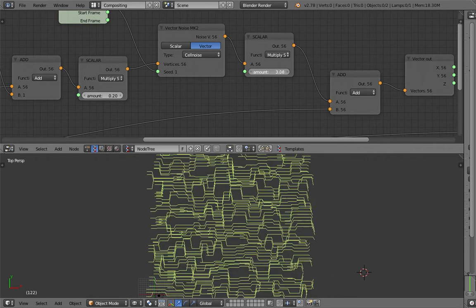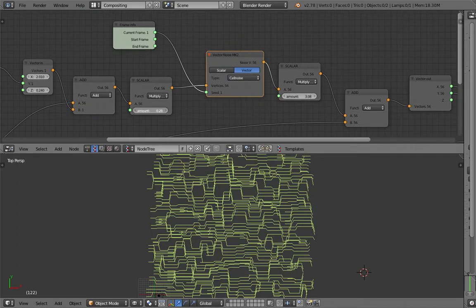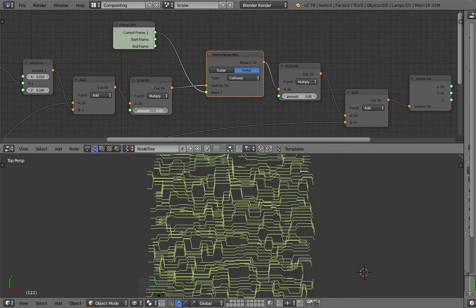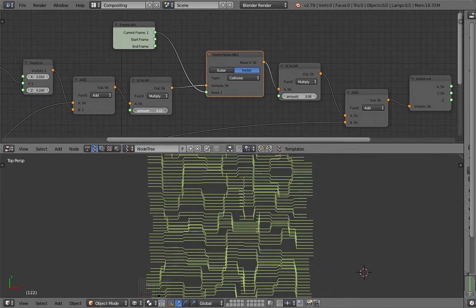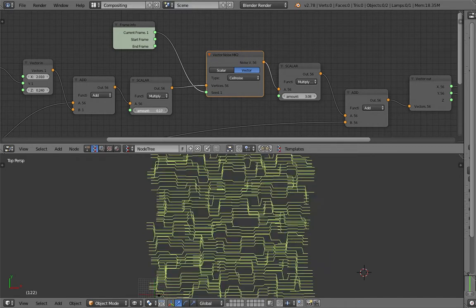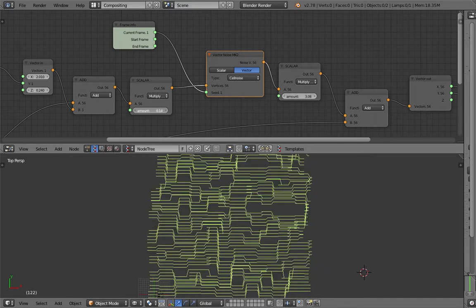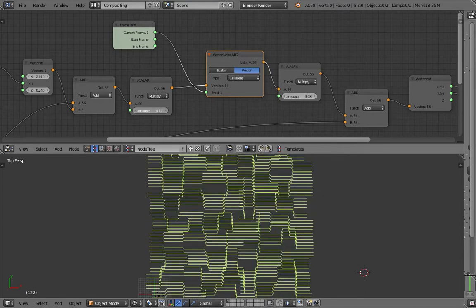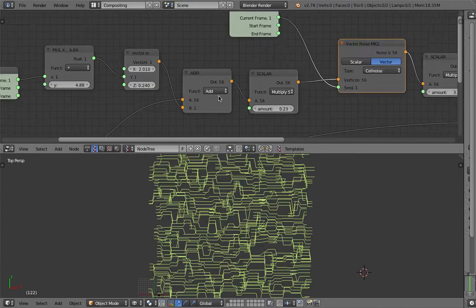So that's obviously controlling the amplitude. There's also this guy. What is this doing? Maybe it's the stepping, kind of like scaling up, scaling down the texture space.